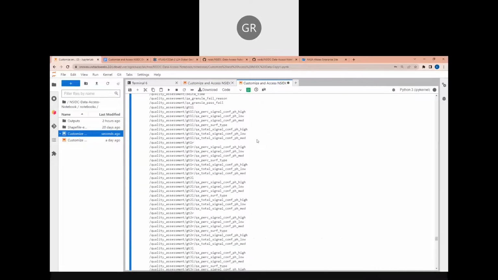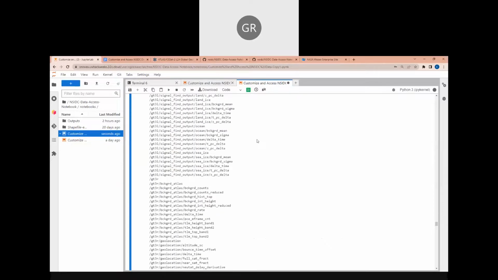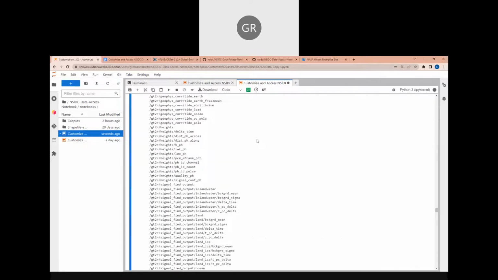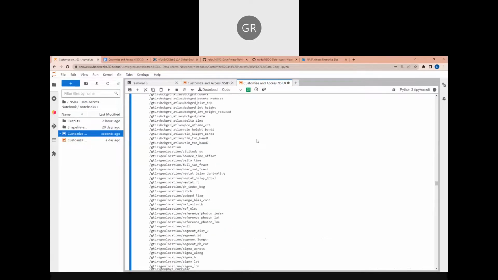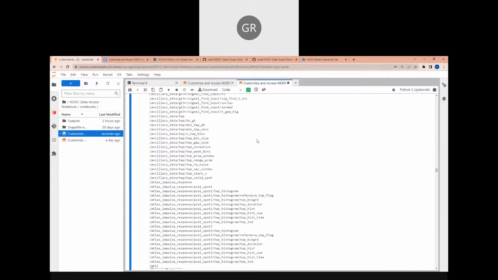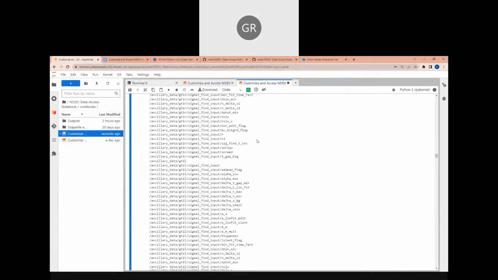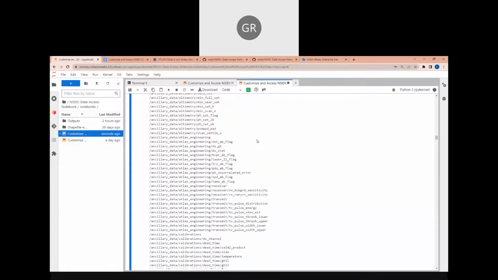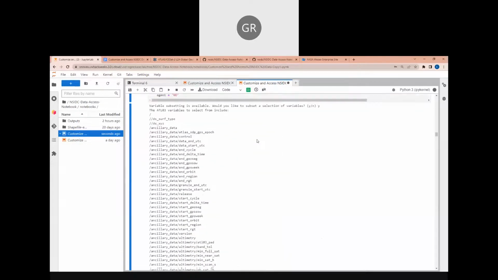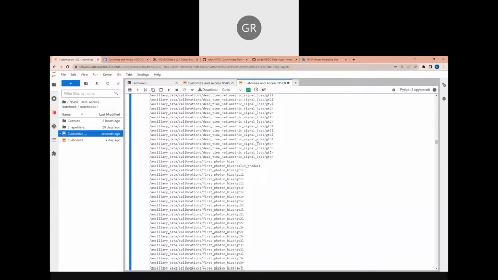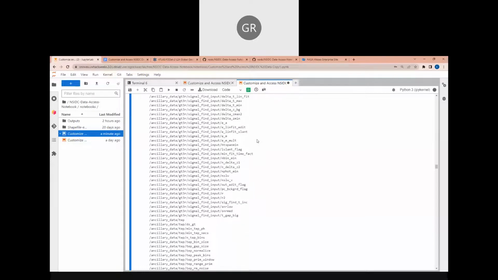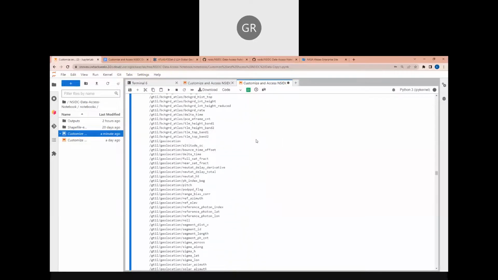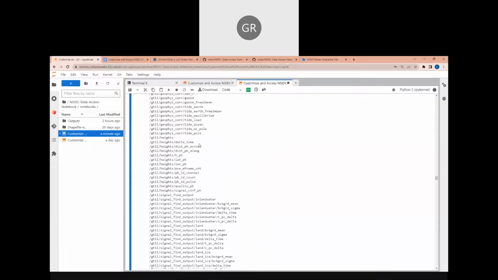And as you can see, ATL03 has a lot of variables. A lot. So since this data set's main parameter is terrain height, I'm going to select one of the height variables, although in reality, you would probably want to select more than just that variable, but just for demonstration's sake, I am going to select one of those variables.